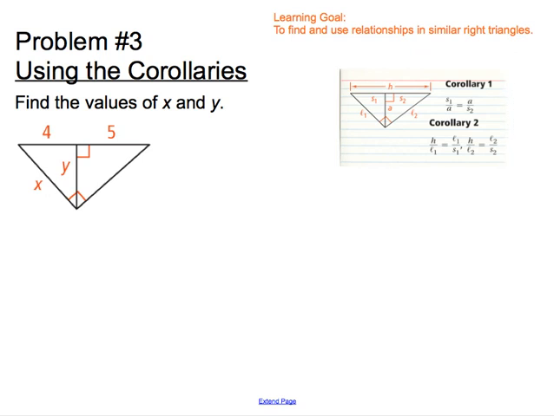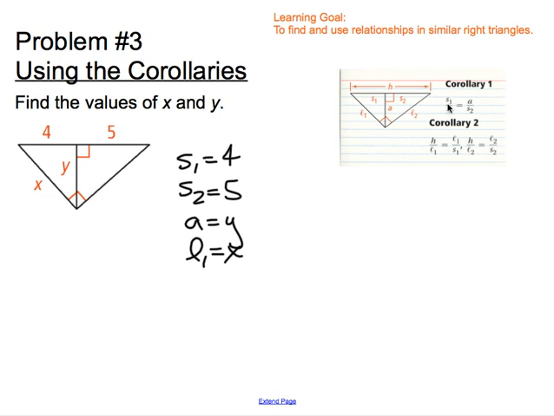So I take the picture on my 3x5 card and I try to rotate it so that it matches the picture in the diagram. Then I try to identify which part is which. So in this case you can see that the 4 matches the S1, so I'm going to write down that S1 equals 4. I can see that the 5 is the same as S2, so S2 equals 5. The altitude in this case is y, so A equals y. And L1 here pairs up with x, so L1 equals x.